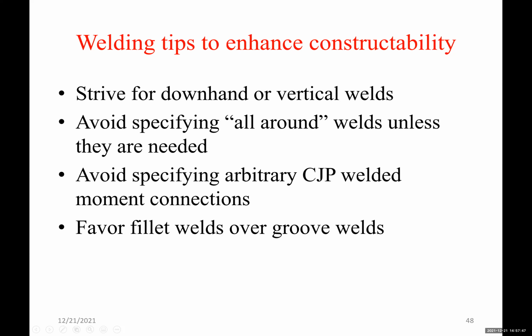Welding tips to enhance constructability. Strive for downhand or vertical welds, right? Avoid specifying all-around welds unless they are needed. This is something that can be done easily by not having that circle in the weld symbol all around. You don't need that. You can specify the weld maybe in two lines, maybe in one line, maybe in three lines. It doesn't have to be all around.